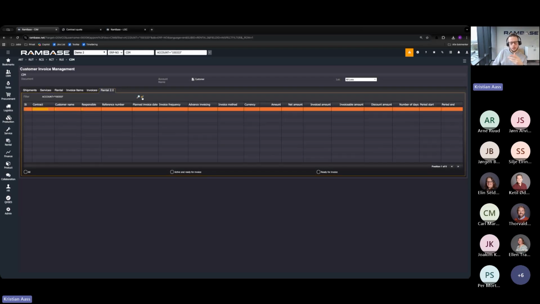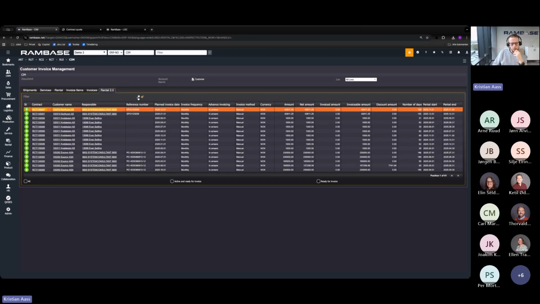The point is, and in this case I wasn't lucky because I didn't have any, that you're filtering based on certain criteria, and you click on create invoice for filtered. Then the system will create multiple invoices in status 1 for further processing. So this typically supports the end of month invoicing.